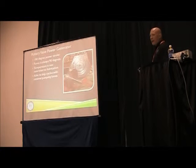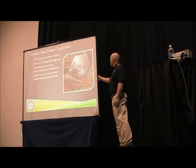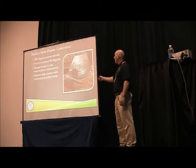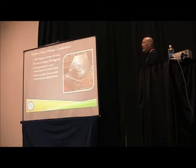Okay. What we came up with was a rotary vane power generator. And this power generator has a full 180-degree power stroke. And the short of it here is that the burning air fuel mixture comes in this port and drives the vane around this assembly, and then that's the exhaust port. And what we've done is taken advantage of the conservation of momentum by having many rotating components and very few reciprocating components. We don't want to throw away that energy we spend reciprocating pistons and rods and cranks.